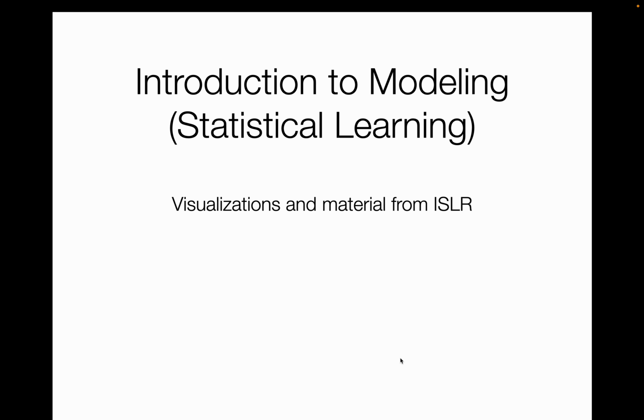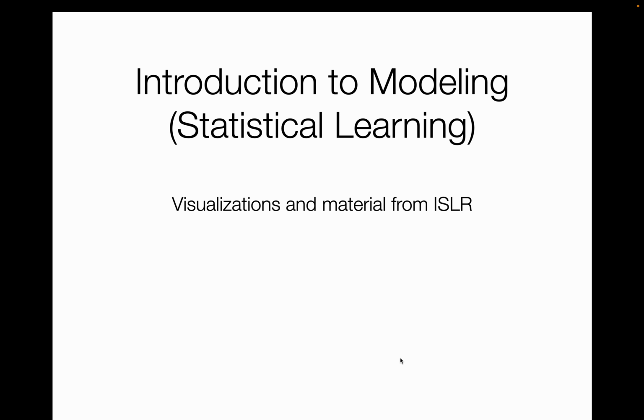Everybody, in this video we're going to talk about an introduction to modeling. Modeling is a really big term that people use a lot and in very different ways, so I should define further what I mean by modeling. Modeling is what we're going to do in the second half of the course, and specifically it's called statistical learning or statistical machine learning. We're going to focus on what's called machine learning in the second course.